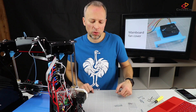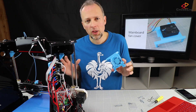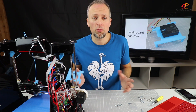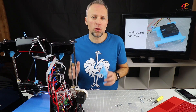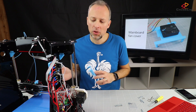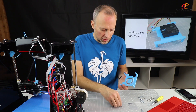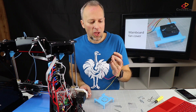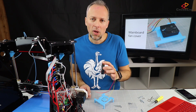Step number three is to install a main board cover which holds a fan to cool down the stepper motors and the overall main board. It's a two-sided benefit: it protects the main board and drivers from overheating, which will improve print quality over longer prints, and it will prevent something from burning through and generating fire. We need four M3 x 40 screws to mount it on top of the main board, then a 50 millimeter Sanyo fan, which is high quality and silent — connect power to the main board and we're done.